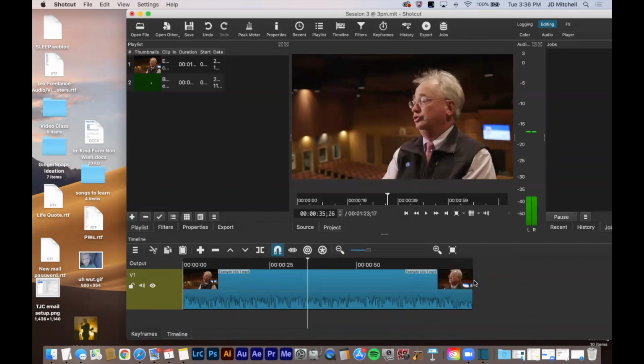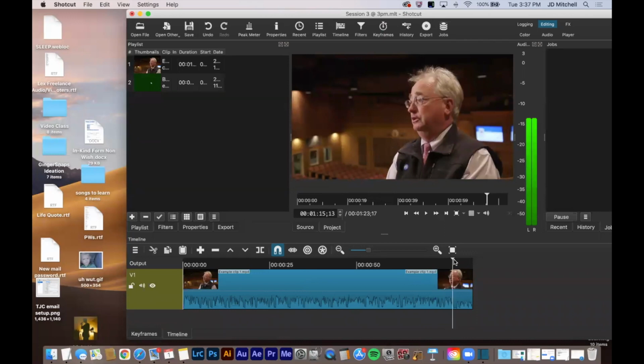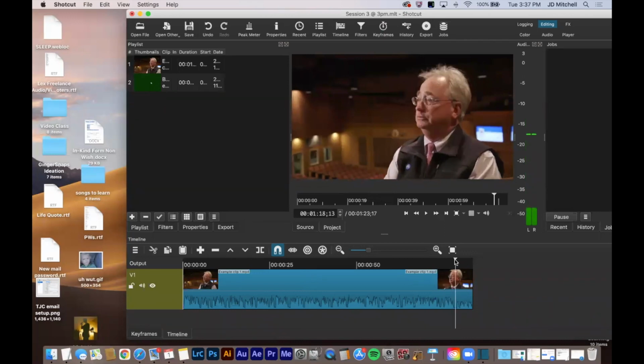Yeah, it's the same thing. If you hover your mouse over the line, you'll see a red, and red means it's the end of the clip. And your cursor, instead of a hand, will turn into double arrows. So that's where you're going. I like to put my playhead where I'm going to stop it. So I put it right around in there, and then I just click and drag to the playhead. So I'm clicking, dragging to the left, and there you go.